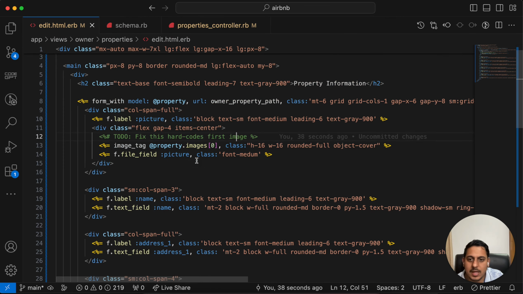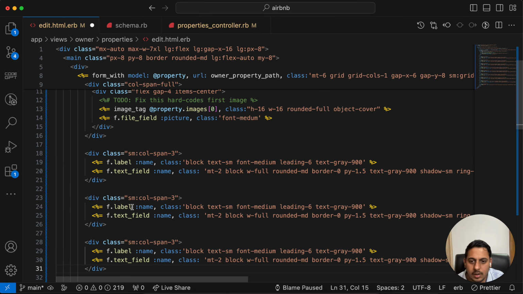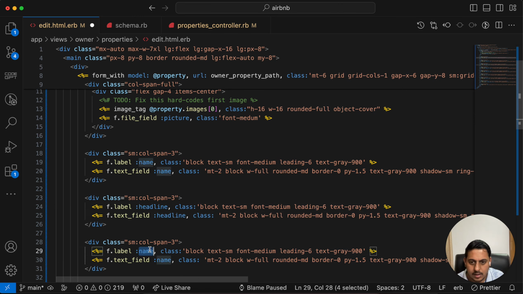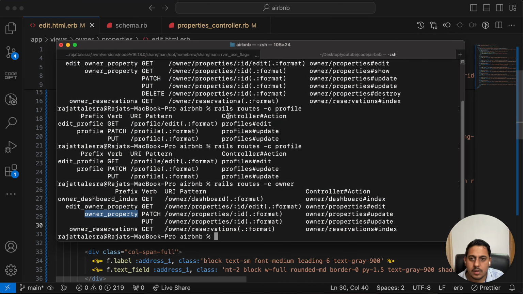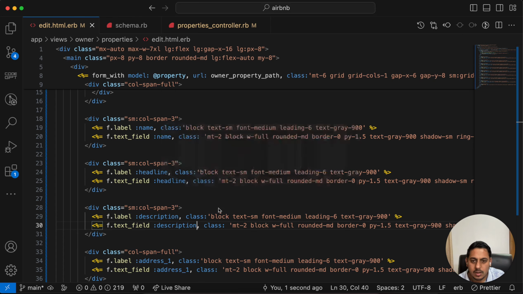So let's start with name, headline and description. Name is already there. Headline, description. Refresh. Name, headline, description should be multi-line actually, and headline should be one line.